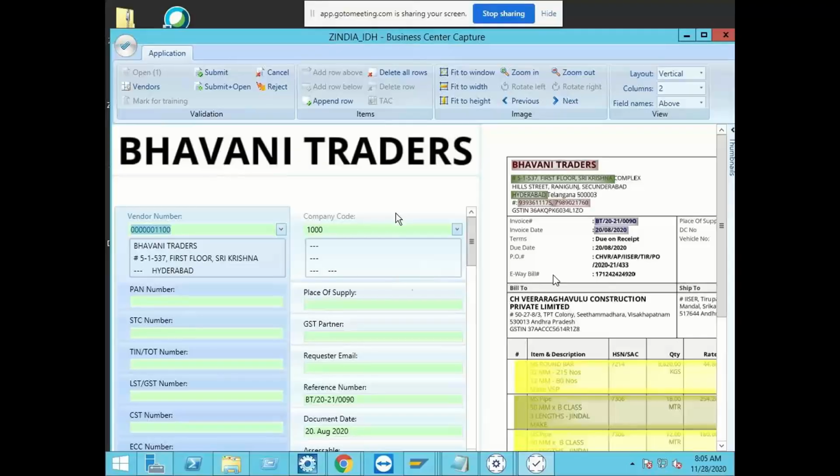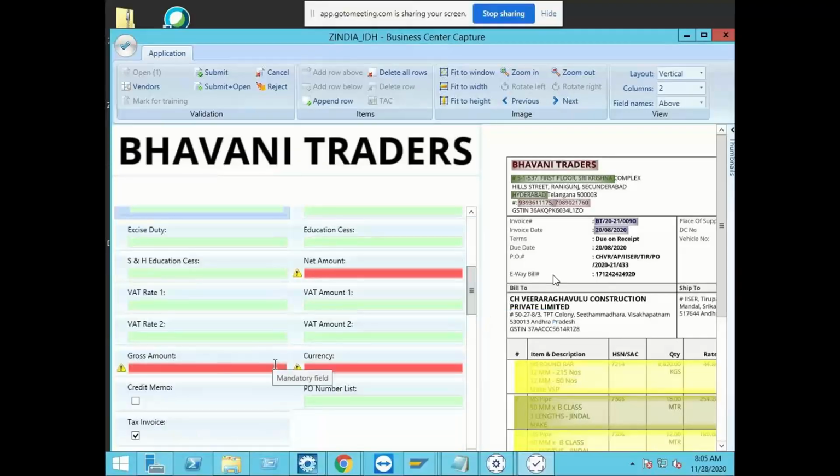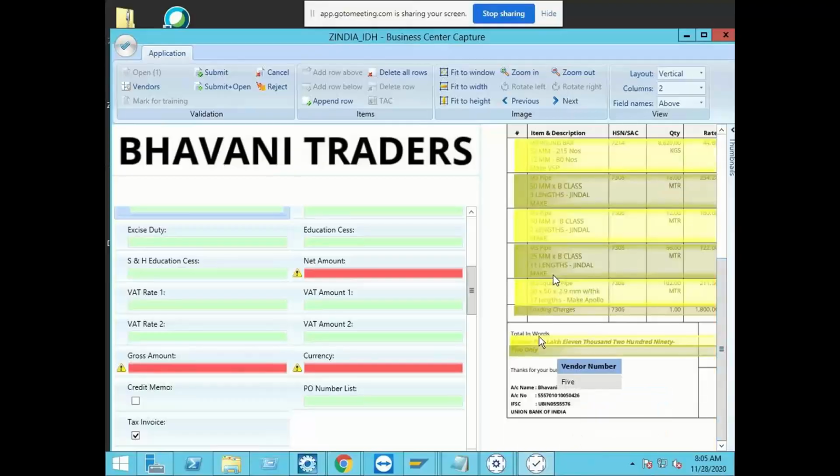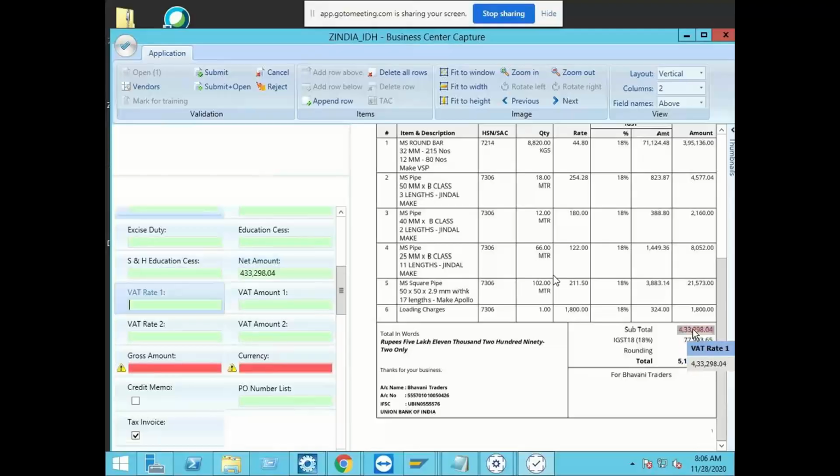See now the data, all this data is extracted, but net amount, currency, gross amount are not extracted. So let me, as an AP processor, as a validator, like a basic guy who knows what data is located where, select net amount, and gross amount I'm selecting, currency I'm just giving from here.